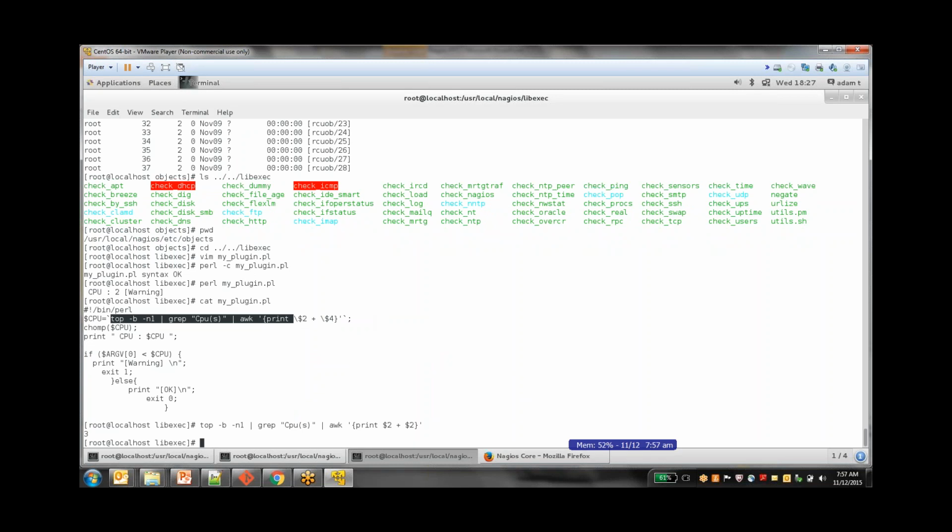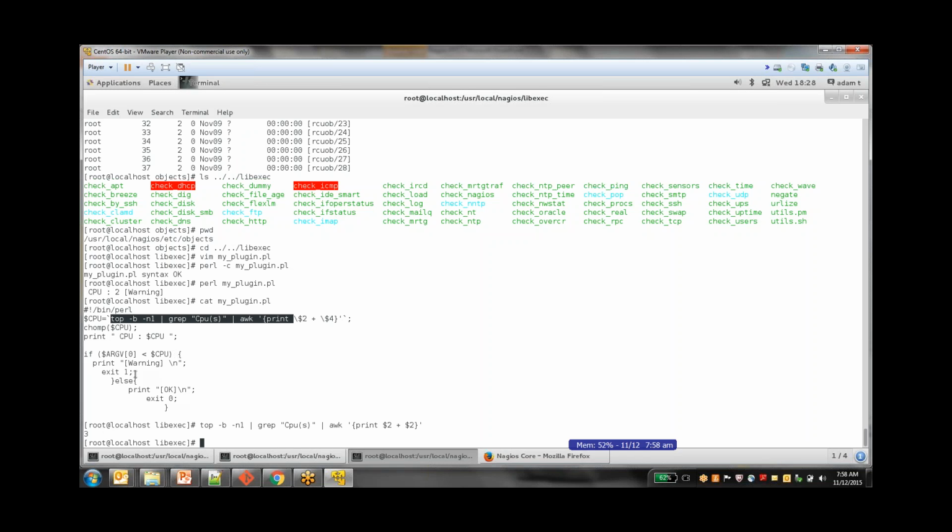Okay, so what I'm trying to do is get the number of CPUs present in this local server. From that, suppose it's just a dummy check, what I'm trying to do is, Arg0 is nothing but the input that I'm giving. If the number of parameters I give to the script is less than 3, then that means it is a warning.